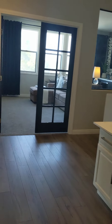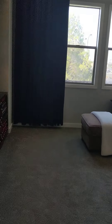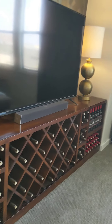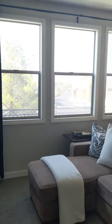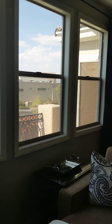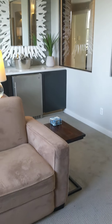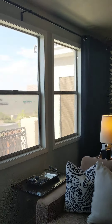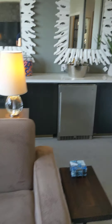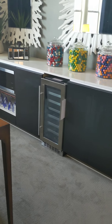Going over here — this is the den. It's being used as a wine storage area as well as a movie room, and it overlooks the shopping area. Nice little movie room — those curtains probably black it out pretty well. There are a bunch of built-in wine fridges, and there's a microwave for popcorn. Some nice features.